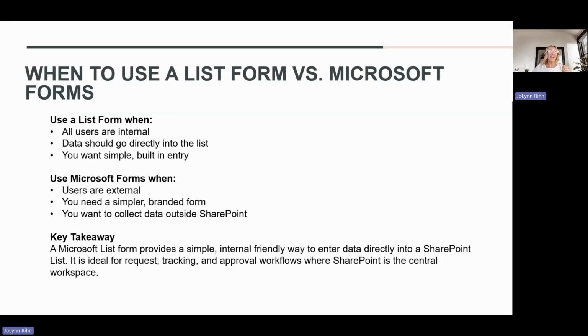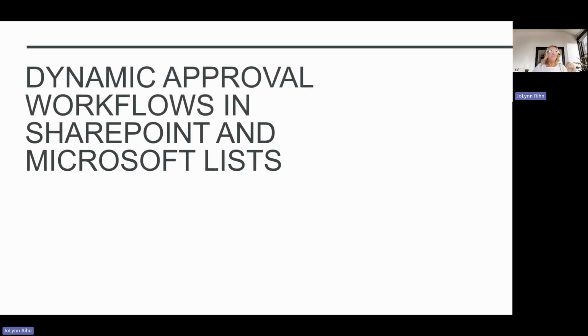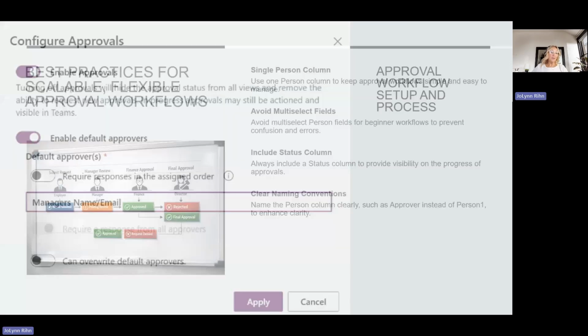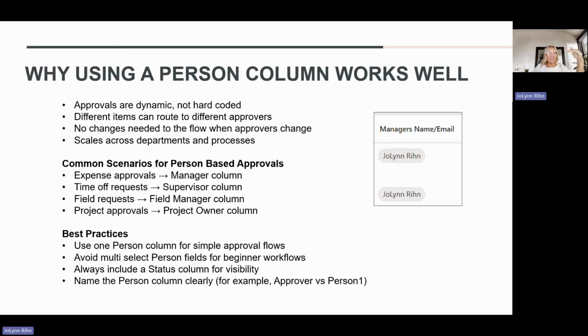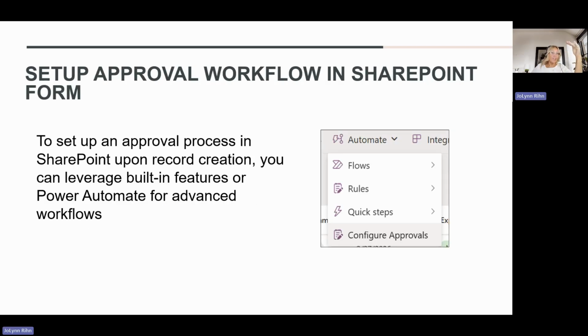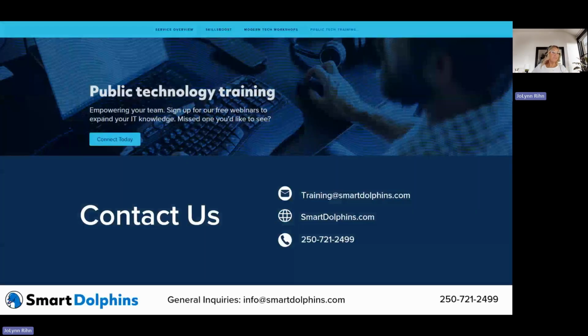I gave you all of this in your handouts to read through as well, but it's your choice. It's not something I can answer for you, but having that person column has been a godsend. It is a great choice to be able to have that field, that column that has the name of the person you want to set up an automation for. So that person column in the list is great. Then walk through, do the configuration, and I just want you to try both. Try a regular form, try a list form, but work with the list form going right into a list if that's where you want your results to go.